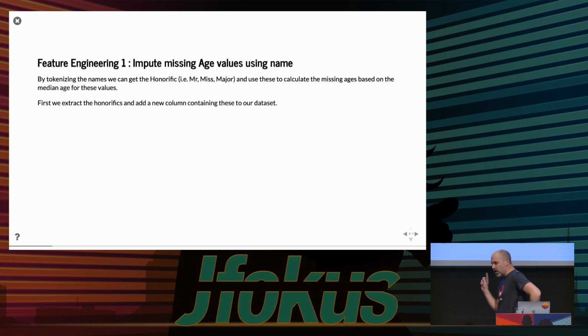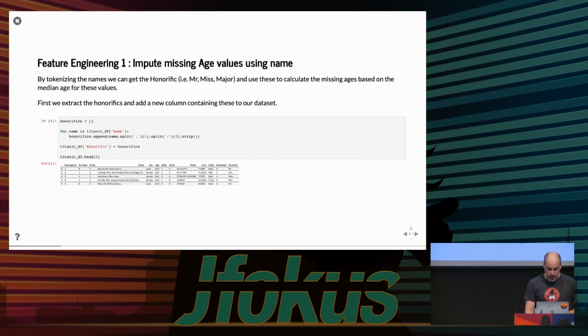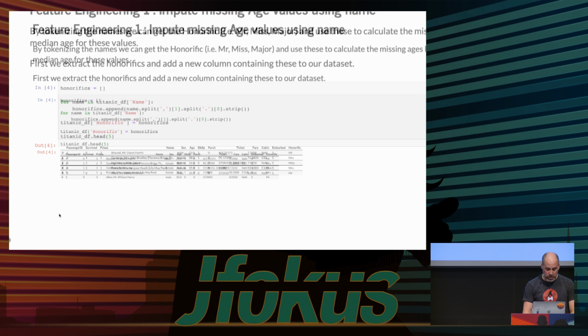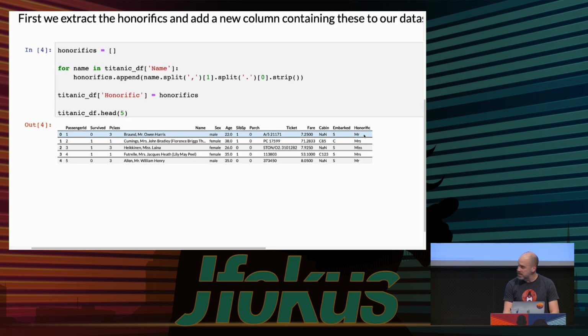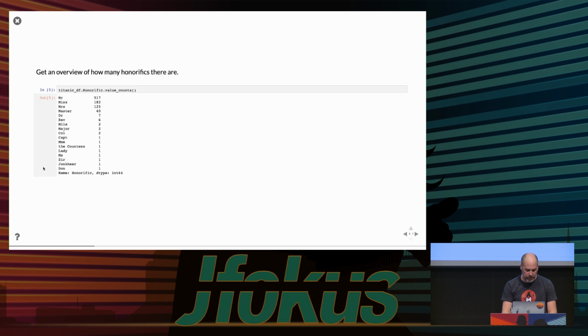So what I'm going to do, I have a hypothesis that, because I have names for all of my data, and each name contains an honorific. The honorific is like Mr., Mrs., Sir. So I'm going to calculate the median age for each honorific, and then use that age to replace the missing age values. Very, very simple. So the first thing I'll do is create a new feature called honorific, which is this last column here. All I've done is tokenize the name and take the honorific out. That's very simple. The next thing I do is see how many honorifics I have.